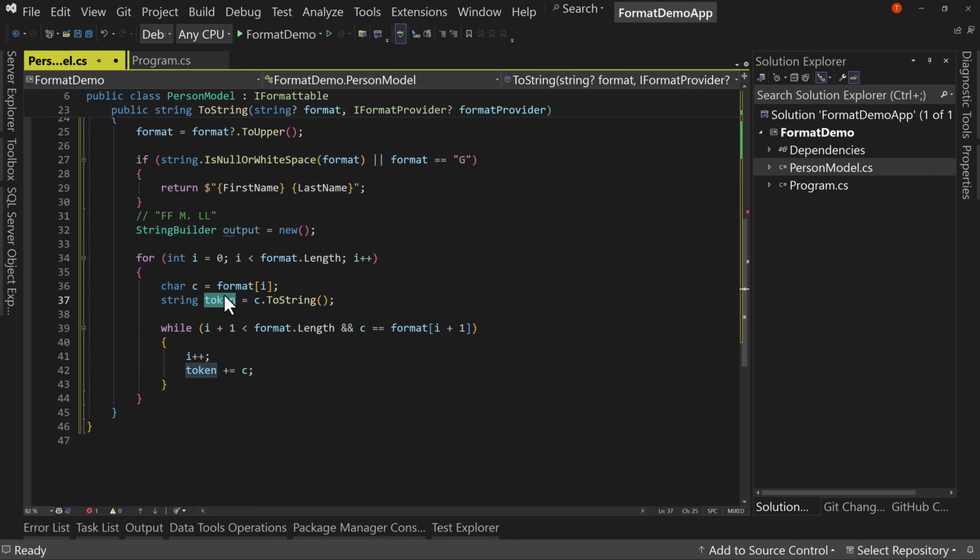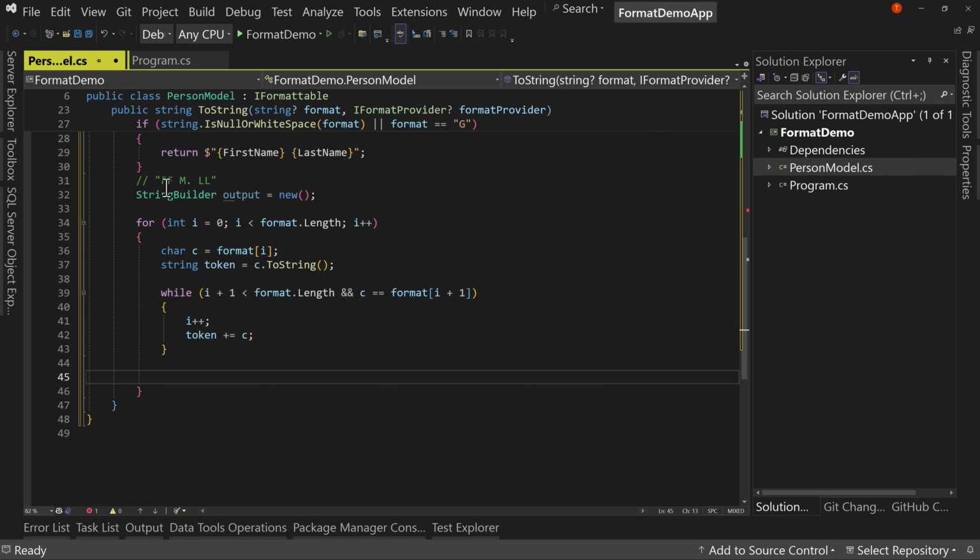So now our token string went from being an F to an FF. Now we come back to the top. We haven't exceeded the length of our format string. And we say, hey, is the next character, remember it checks I, we've already incremented I, also matching our first character? So does it still also match F? Well, no, it's a space. So we exit the loop.